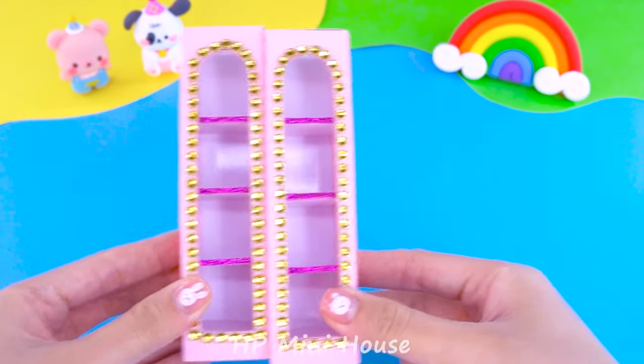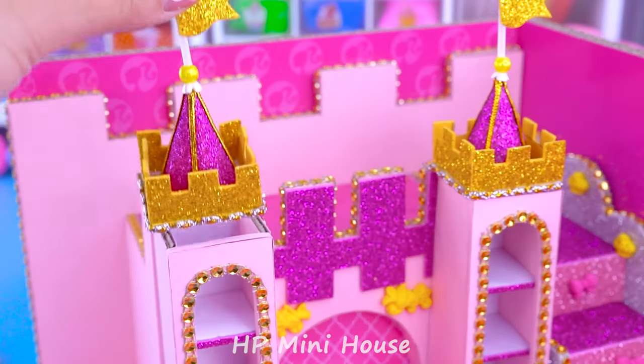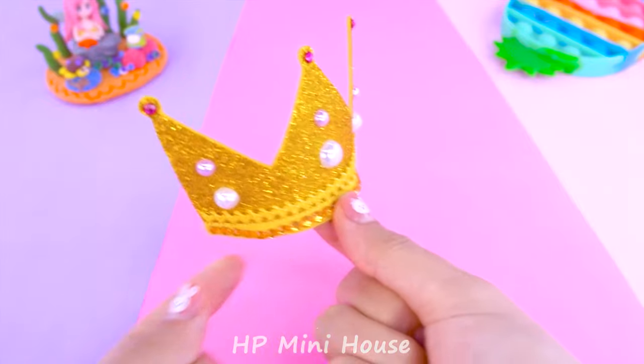Do you know what we're going to make together today? Exactly! In this video, I'll guide you on creating a royal bedroom for a Barbie princess. So excited!